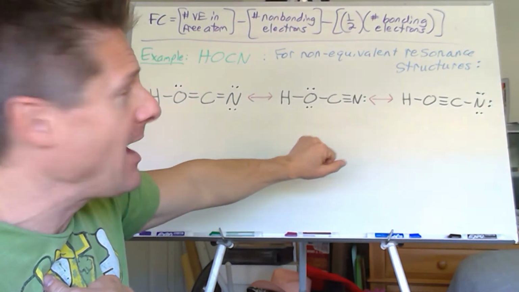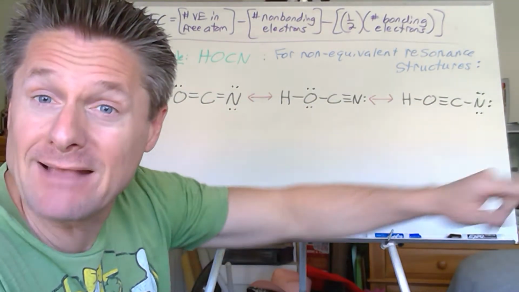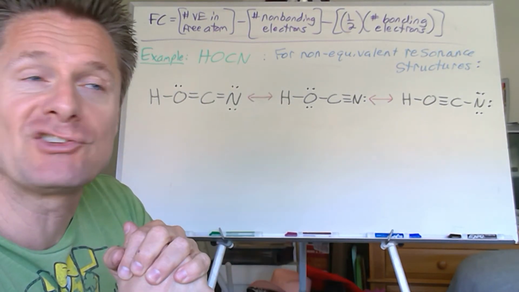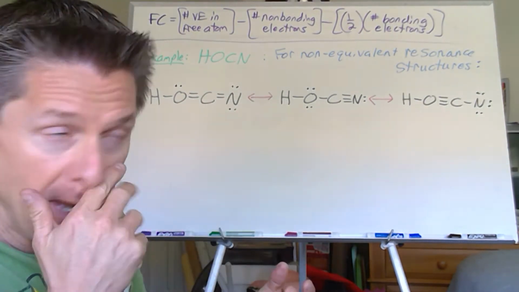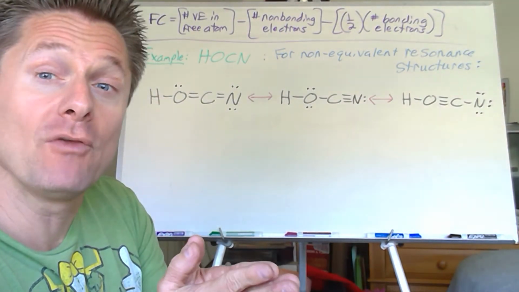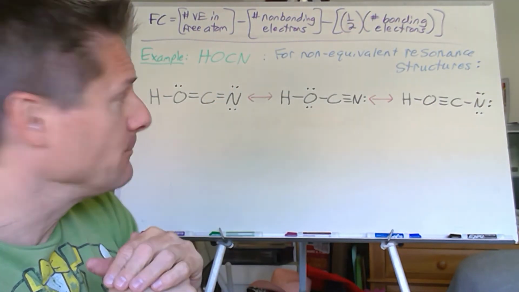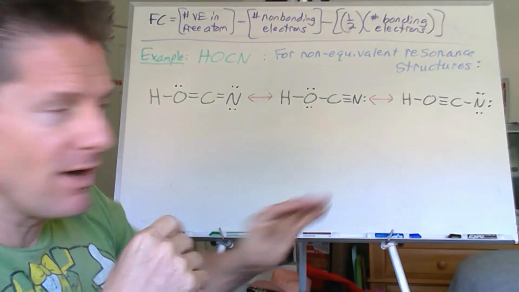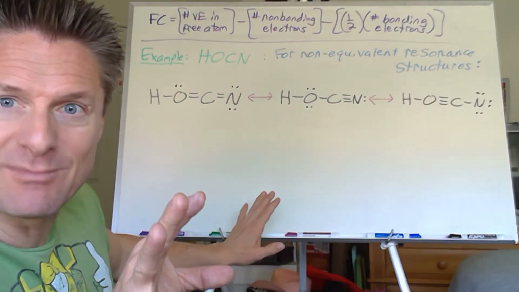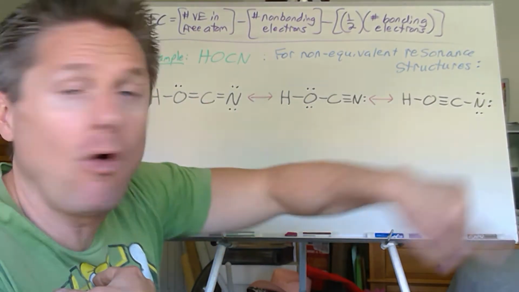Octet rules satisfied, duet rules satisfied. They all have 2 multiple bonds. They're all good to go. But we have 3 possibilities here that are not equivalent. So one of these is going to contribute most to the overall structure, and then another one, then another one. We can't do percentages, but we could definitely tell based on the one that has the formal charges closest to 0, ideally all 0. So what I want you to do is take this equation, just like we did for chlorous acid. You're not going to get any weird business here where you get an expanded octet and a double bond that you didn't anticipate. That's more rare. Do the formal charges for the hydrogen, oxygen, carbon, nitrogen for all 3 of these Lewis structures.